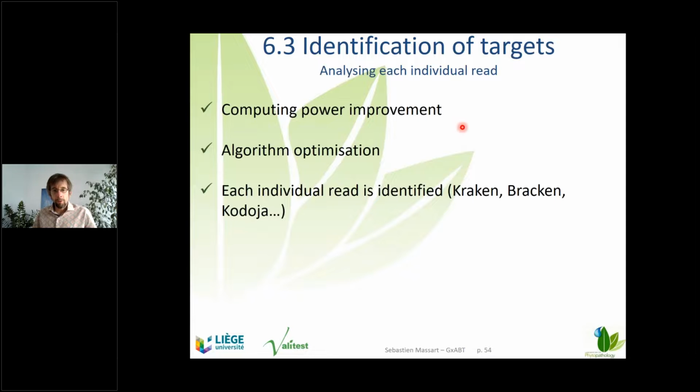Well, and just to mention, there is a third way. So the first way, we assemble overlapping reads to construct long contigs in shotgun. For amplicon, you group the reads together depending on the similarity. And a third approach that can be used in both cases is analyzing each individual read. In fact, it did not exist a few years ago because it was too demanding in computing power, but now, with the improvement in computing power and algorithm optimization, we can do it. I won't go into detail, but there are several software tools that allow analysis of each individual read.